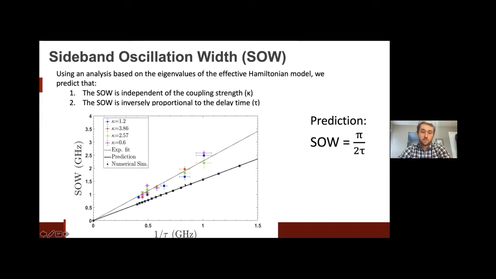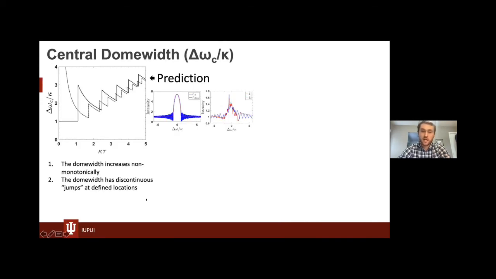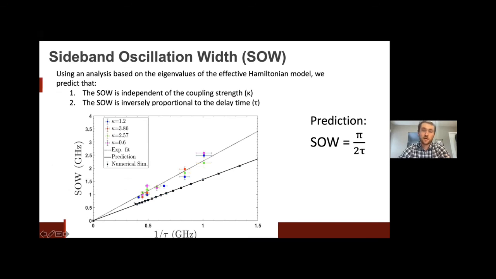The black line that I plotted here is the analytic prediction, and the points on that line, the black squares, are measurements taken from solving the 4 coupled rate equations. So we see there's excellent agreement between the eigenvalue model and the rate equation model there. The colored data points are experimental data. So again, we see a nice linear trend.